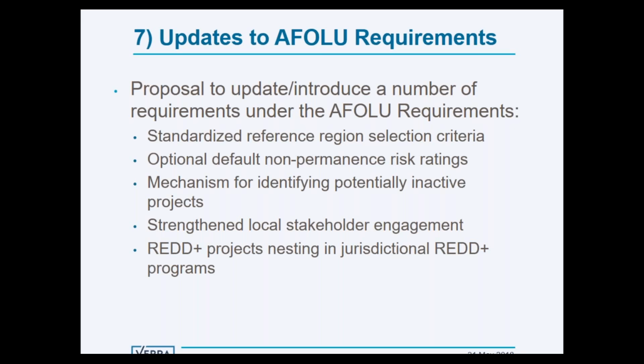The main reason for this is we recognize that projects that have not gone through a verification in 5 years does not mean necessarily that project activities are not still happening on the ground. It may well be the case that the project proponent is simply waiting for the right time to go through its next verification. And so there would be a process of understanding what is happening with the project, and then putting essentially a letter or a statement on the VCS project record to describe what that status is.